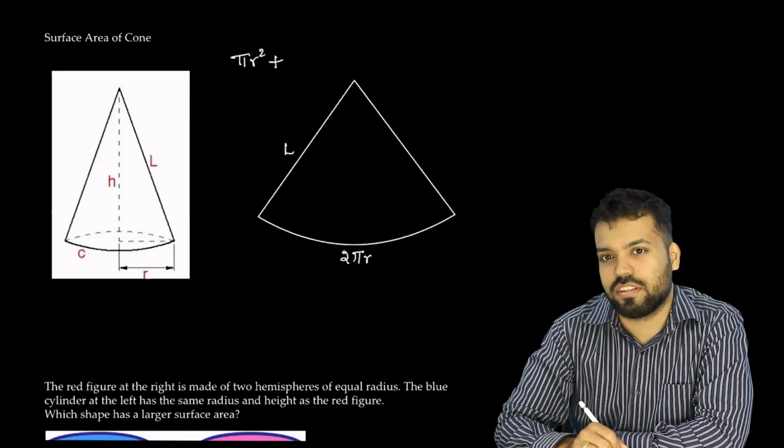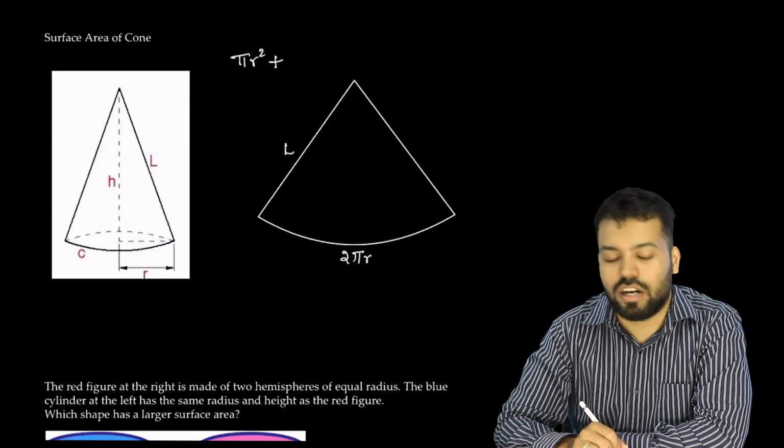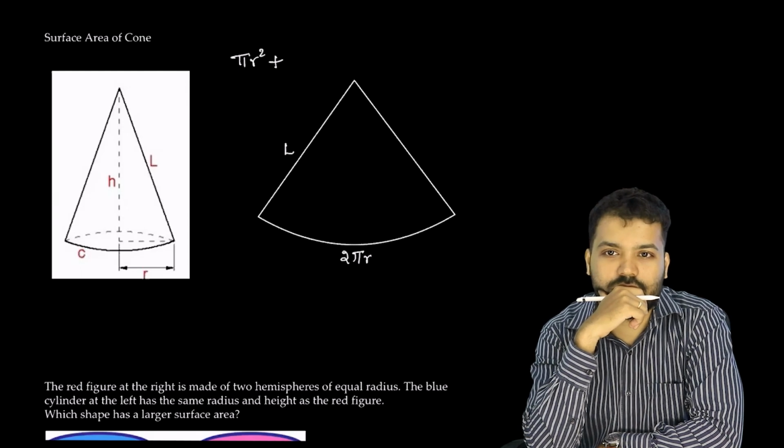We can get theta because we know the circumference is 2 pi r, right? So the arc length can be written as L theta. 2 pi r is equal to L theta. We find theta and then we substitute it in the formula for area. What is the formula for area? Theta r square by 2. How did we get that formula? Because pi r square can be written as 2 pi r square by 2, and area is directly proportional to theta, right? Yes, that is true.